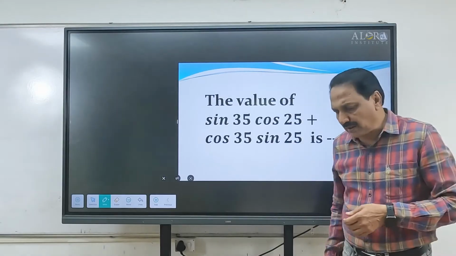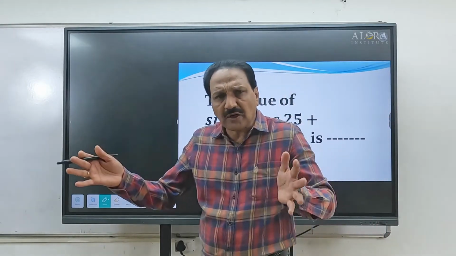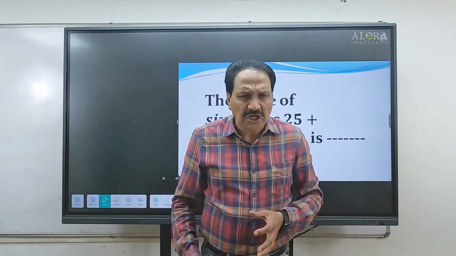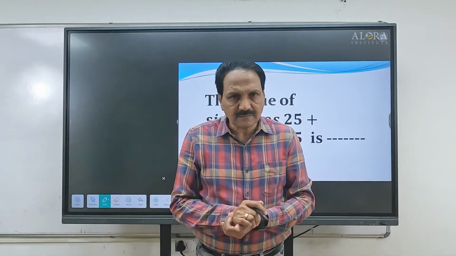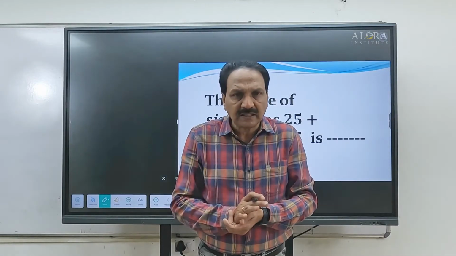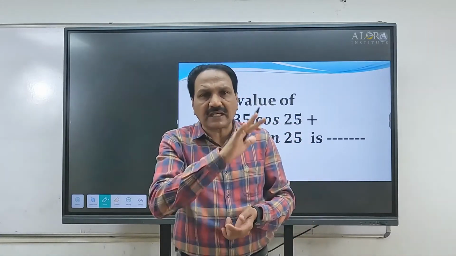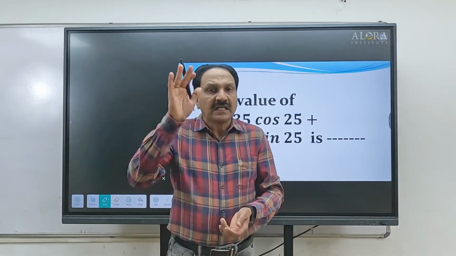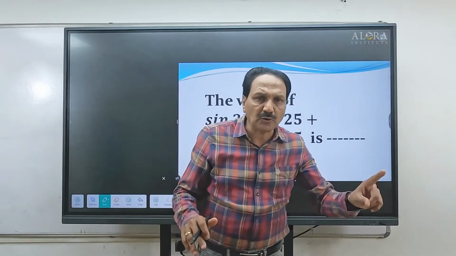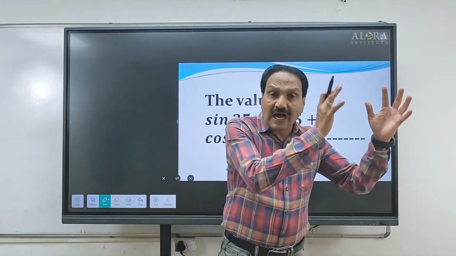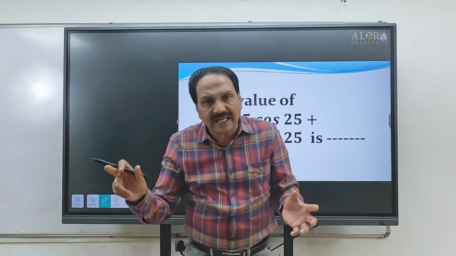But one thing you have to remember, a number of formulae we have come across in trigonometry. Correct? A number of formulae. But what is the important point? In the trigonometric formulae, you have to remember the formula in both the directions. What do you mean by that? If LHS is given, you are supposed to know the RHS. If RHS is given, you have to make out the LHS.